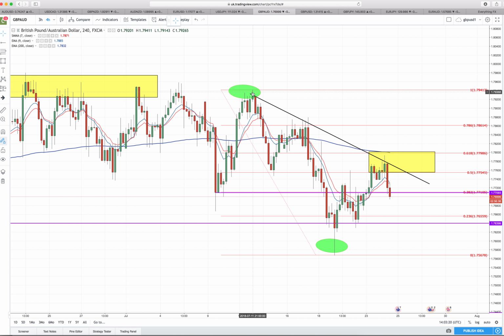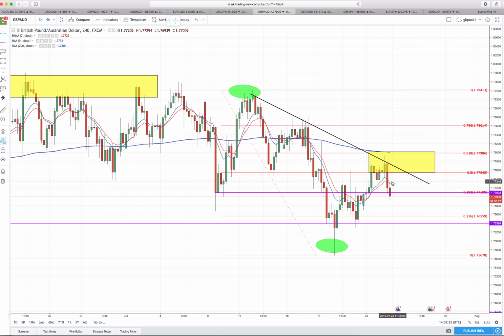Trend line, got 1 rejection, 2, 3, 4, 5, 6, 7, and we entered the trade roughly there, which is 1.7715, and it's been dropping dramatically ever since. So what we would expect to see, again, A down to B, 2 green circles, back up, retraced into C, and then what we'd like to see is a new lower low past this area, which would then be our D mark.